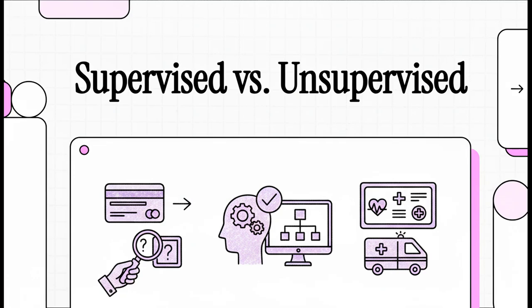Computers are making more and more complex decisions that affect our daily lives, from getting a credit card to choices made in an emergency room. But how do they actually learn to do that? Well, it all comes down to how we teach them. And as it turns out, there are two totally different ways to go about it.